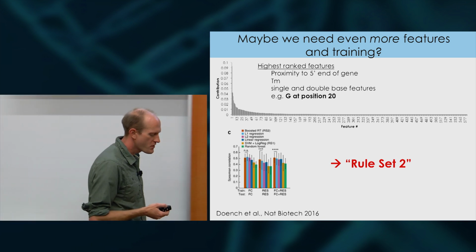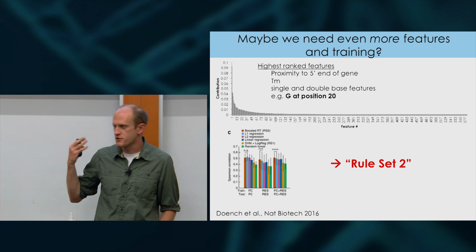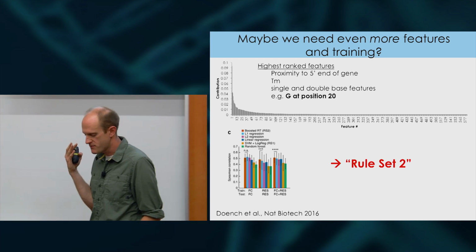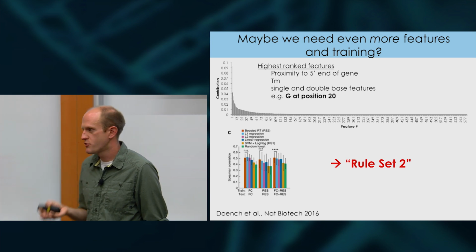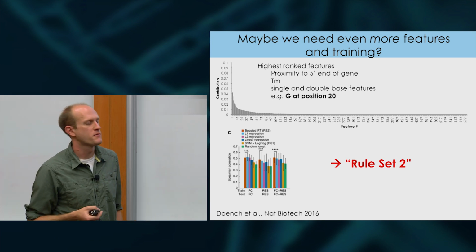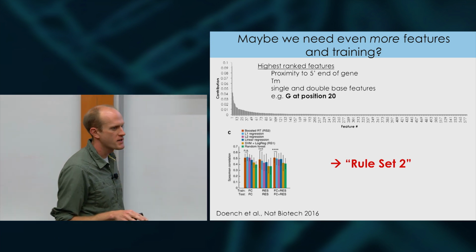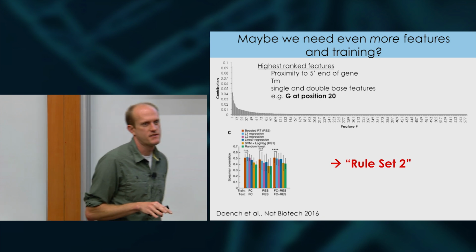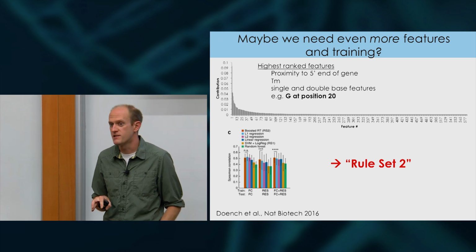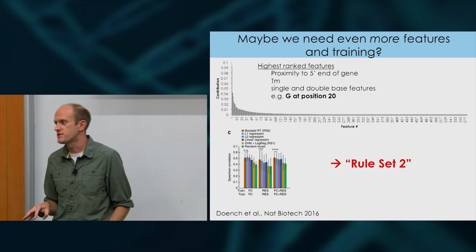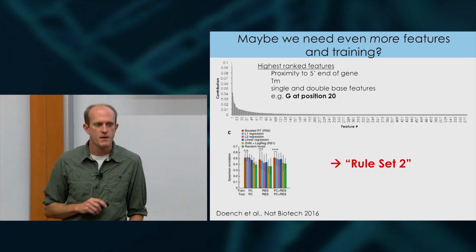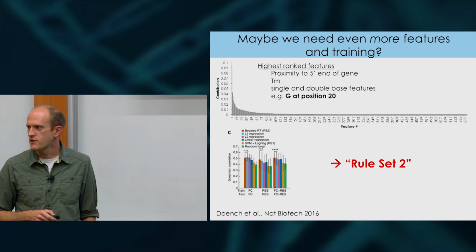So one thing that I want to point out about this is that rule set 2 is very powerful. It's very predictive. It works very, very well for knockout. So I certainly don't want to say that this is not a good thing, because in my opinion, if you're trying to do knockout, you should be scoring your guides based on this rule set. It can be very, very powerful. But don't mix apples and oranges, is all I'm trying to say.